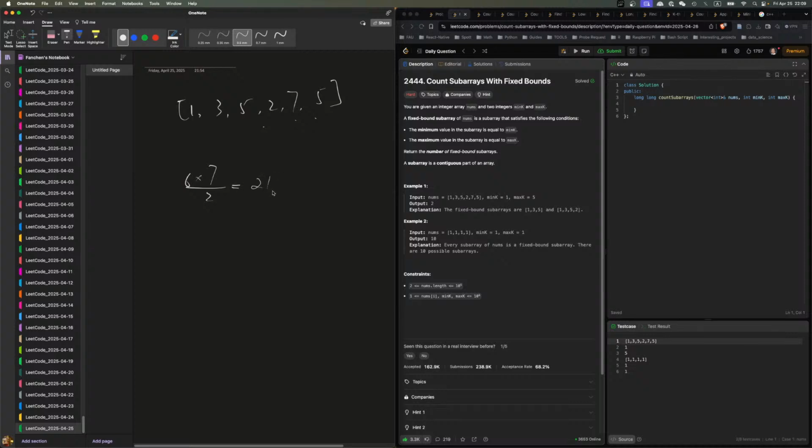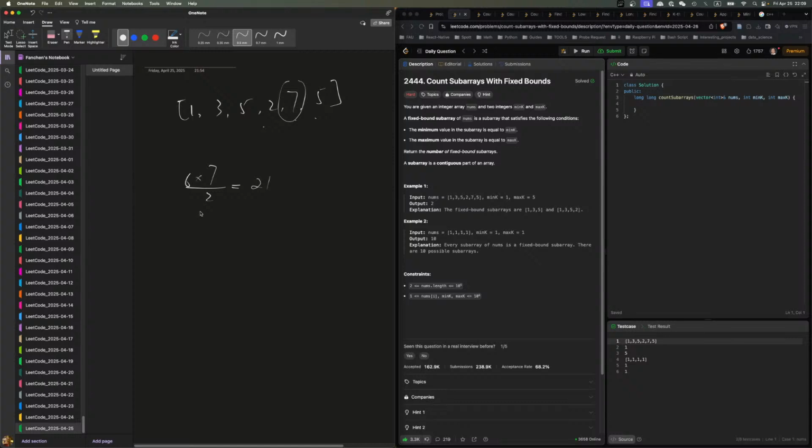That's the total number. And we need to find all the subarrays that include this 7.